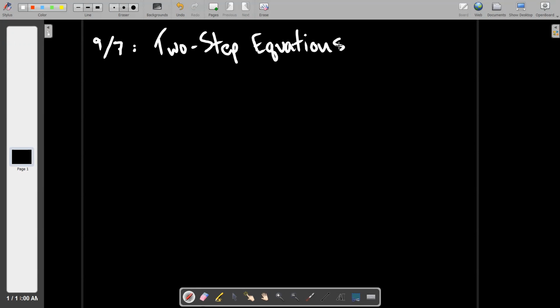So as you would guess from the name, it's going to take you two operations to get these done. I tried to show you yesterday that all of those can be done literally in one step, every single one of them, one step. That could be multiplying by a fraction, dividing by 2, subtracting 9, whatever the case may be. Today's are going to require two steps. So for our first example, we have this.